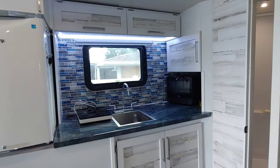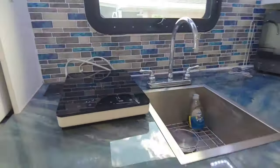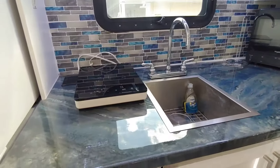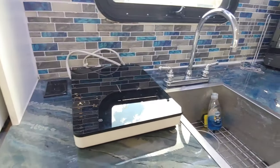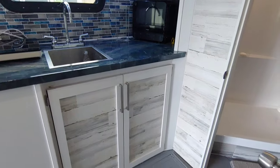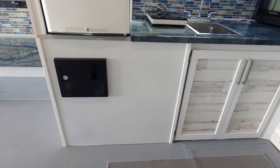Here we have our kitchen area. We have some cabinets up top, a little mini Whirlpool microwave in the corner, a sink, and an induction range that we usually store down there, just showing different options for cooking. We've been stuck in a couple of storms and couldn't cook outside, so we have that for inside use. We also make breakfast on it outside in the morning — it all runs off the Predator 3500 generator, so no need for gas or propane.